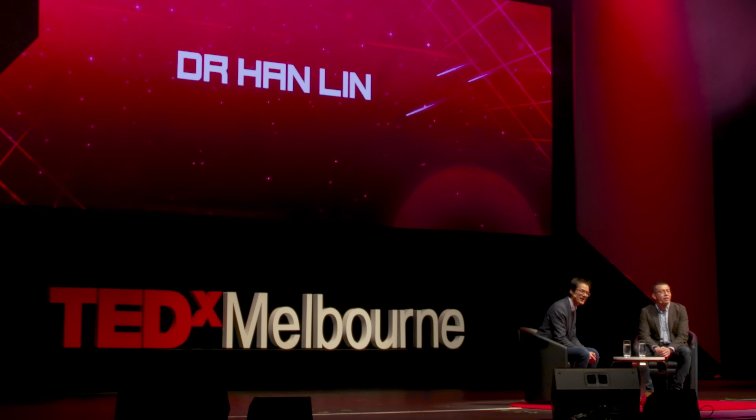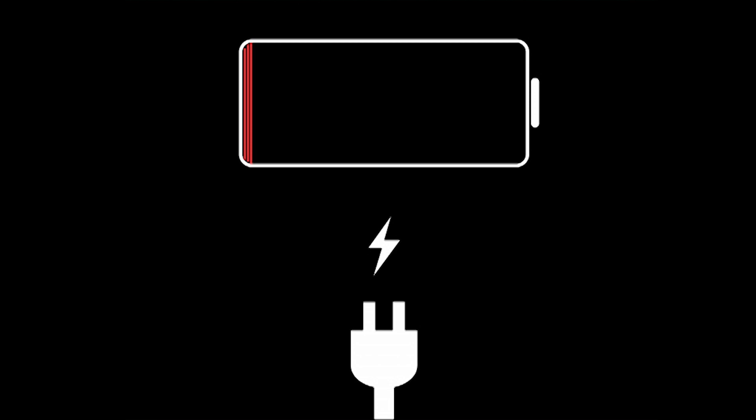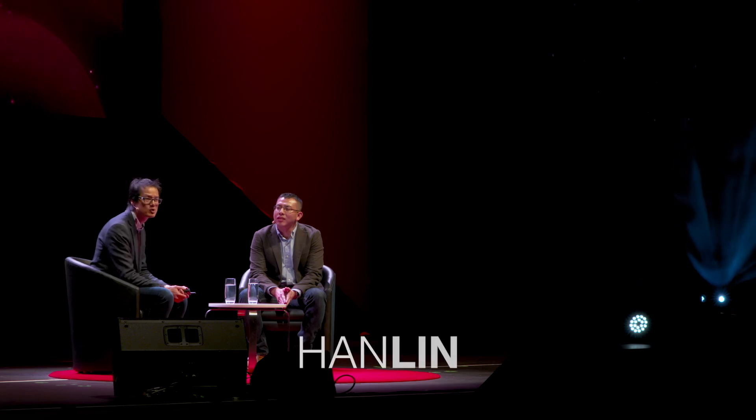I'm a technologist, and one of the things that really causes a lot of anxiety is battery life failing when you really need it. We're going to explore a new type of battery — one that doesn't run out, doesn't wear out, and could arguably last forever. Current batteries, as much as we love them, are toxic, hard to dispose of, and in the wrong environment, explosive. So today we're exploring something called a supercapacitor.